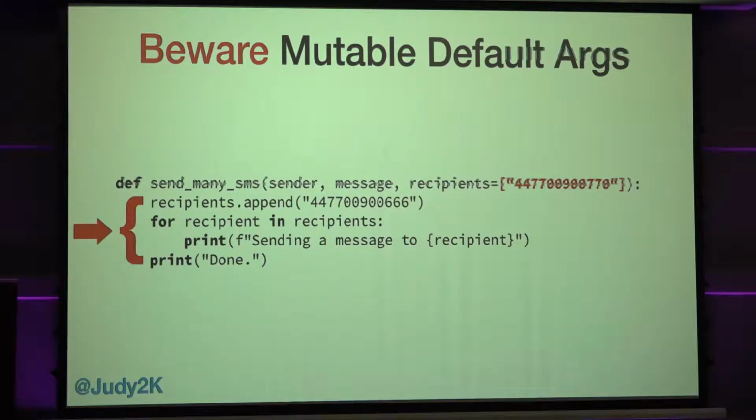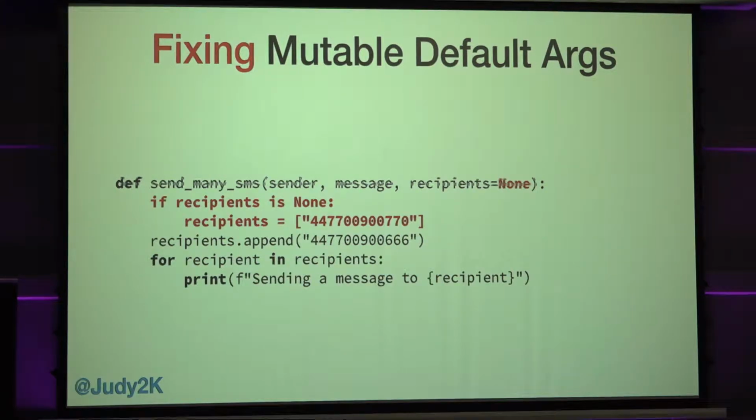So every time you call it, it will send multiple copies of that message to your logging phone. So we can fix it easily enough, and you'll see this pattern throughout Python code. None is a nice immutable value, so it makes a great default value for a parameter. And here we just check that if it's None, we give it the default value we wanted it to have.